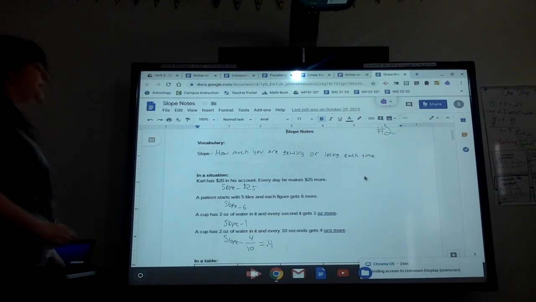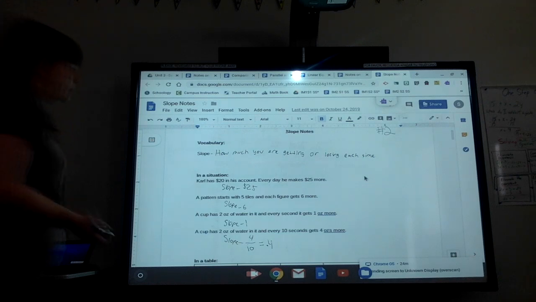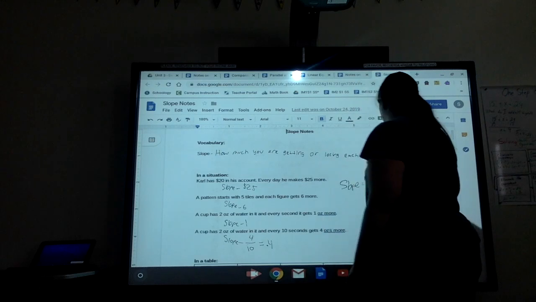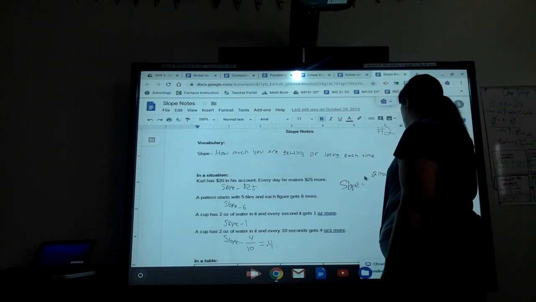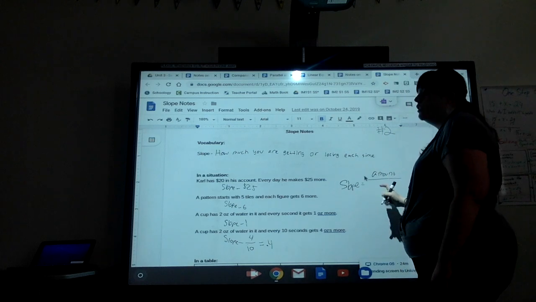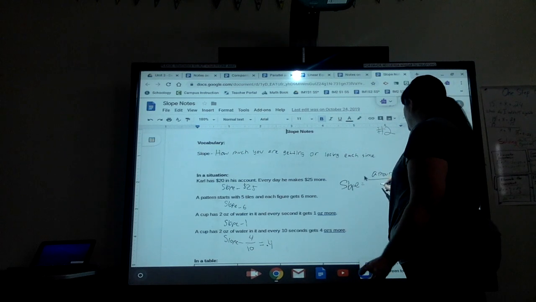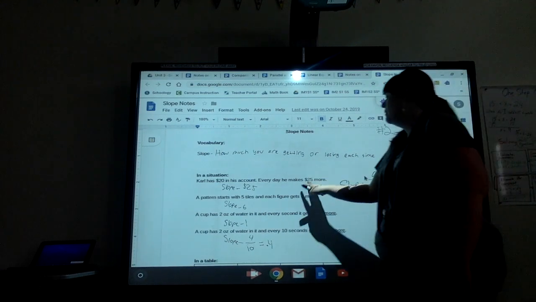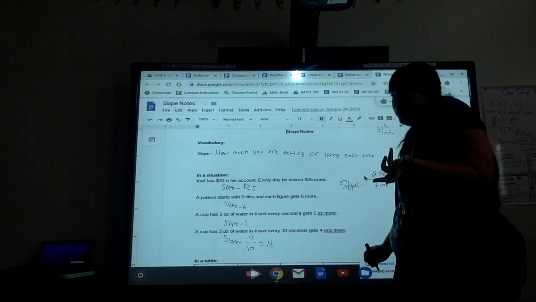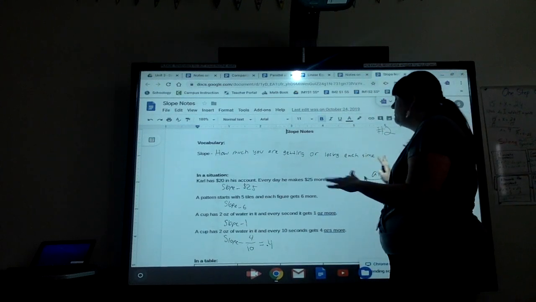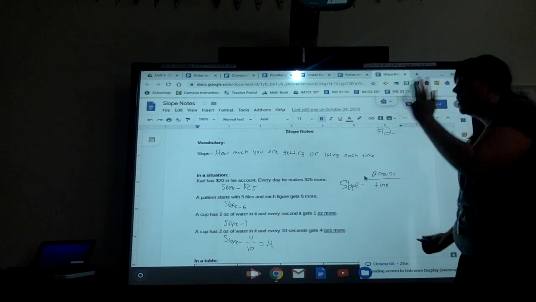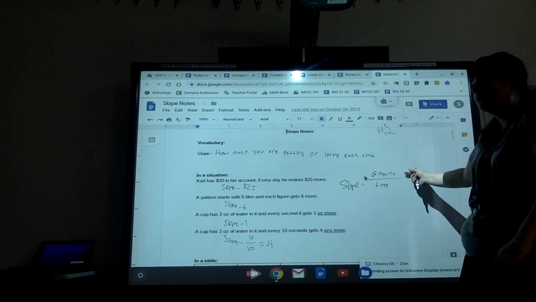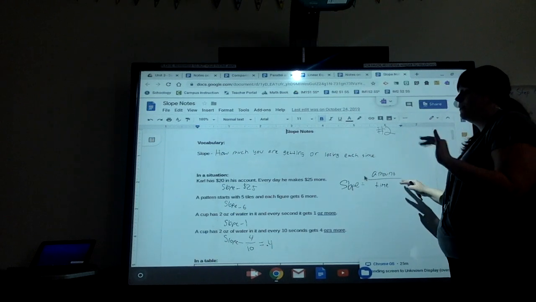So note that the formula for slope in general is how much you have, the amount, divided by how long it took to get that amount, divided by time. Right? So if all these are 1, if it only took 1 second, 25 divided by 1 is still 25. So obviously the slope's 25 because we're trying to figure out how much it changes each 1 time. So this is our general formula for slope: how much you've gotten or lost, divided by how much time that took you.